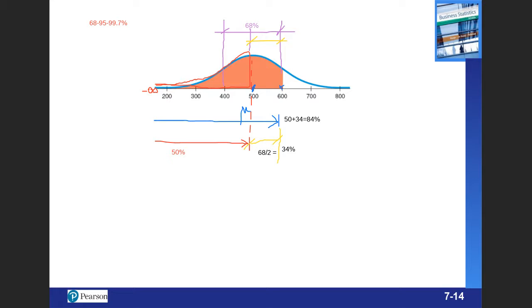So this is just to show you that you could use the empirical rule without transforming our x values into z values. You can see here we were still using x values. We had 500, 600, 700, and so on. Ideally, you would transform those values into z values and then get your answer. But in this case, we were able to use the empirical rule and say that this person who got a score of 600 did better than 84% of the individuals who took the test. So that's really what we did in the last class.